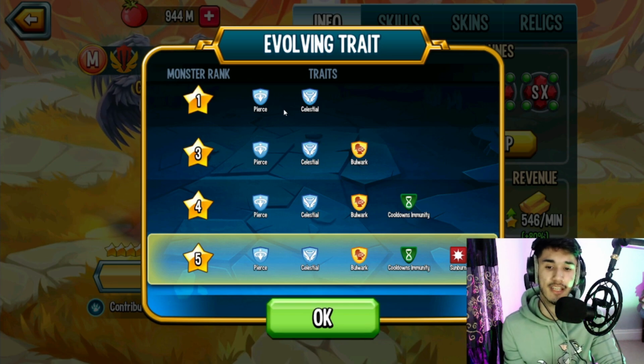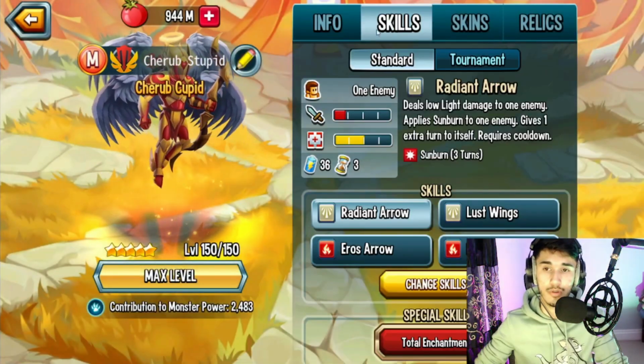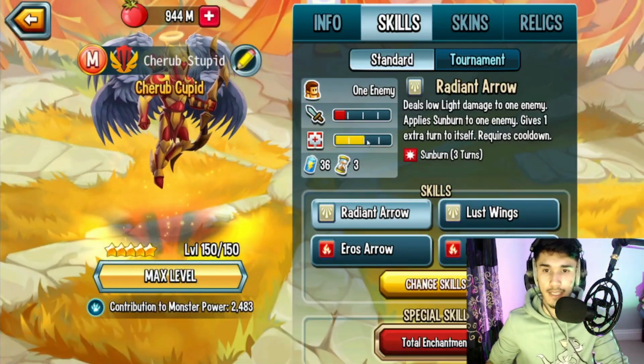Rank 5, you have Sunburn, which should be applied to everybody, I'm assuming, because this monster does have access to Pierce, so it should just go through Megatons and stuff like that. We're going to take it to battle and see.